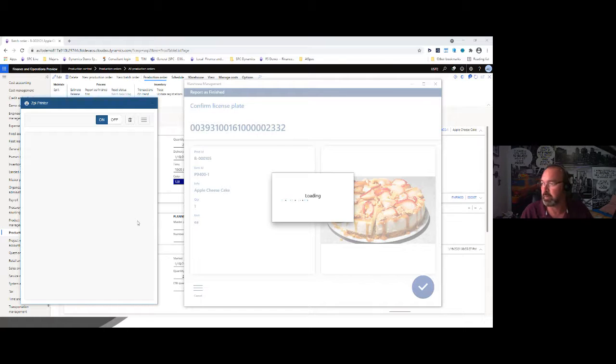Unfortunately, the system has just decided to go very, very slow, which is our demo system. And here we go. My other side has just finished, so it's released the production order to go and create the work.